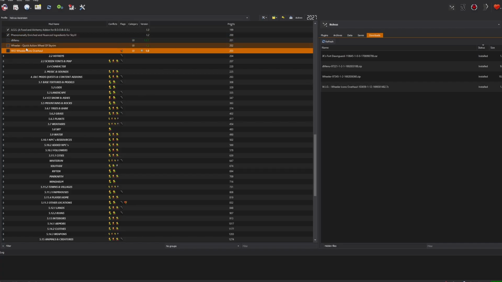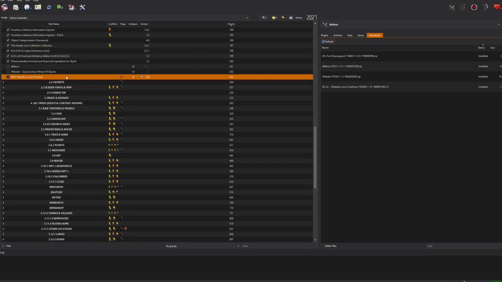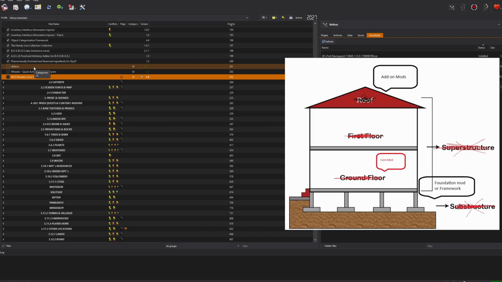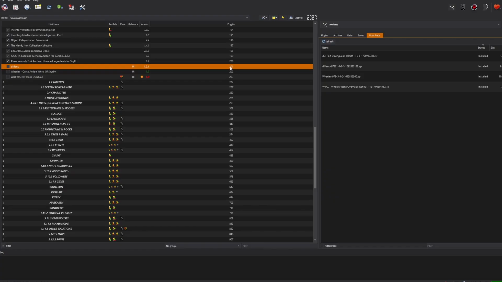Now we've got them in the right order, but how would you know they're in the right order? As I said before, let's say this is the big requirement for this to work. This is going to come first, so on a lower priority when it comes to numbers, higher on the list, and then you'll put the main core underneath it, and whatever add-on you get for a mod will go under there. Remember, if you wanted to go over what you already got, you need to make it a higher priority than the one before.